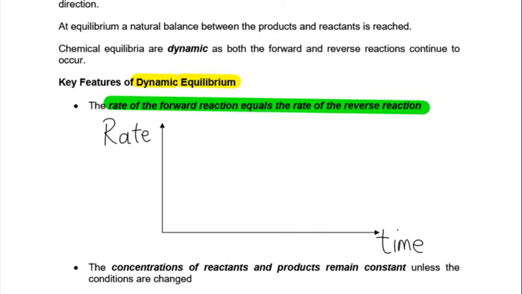At the start of the reaction, the forward reaction will be going much faster than the backward reaction because there are no products yet, so the backward reaction can't be happening yet. So the rate of our forward reaction is going to start quite high up. And during a reaction, at first, when there's lots of reactants, it's going to be going quite quickly, but it's going to slow down. So it's going to come down and it's going to slow down until it levels off, until the rate maintains a steady value. And our reverse reaction, this is our forward rate.